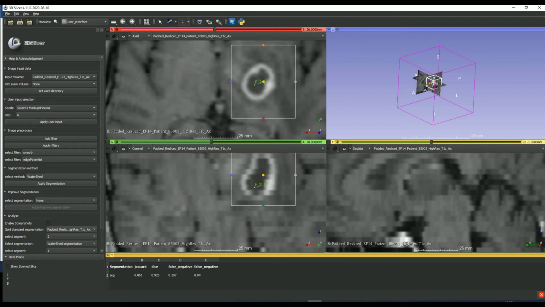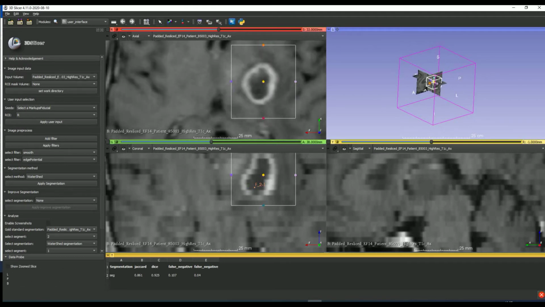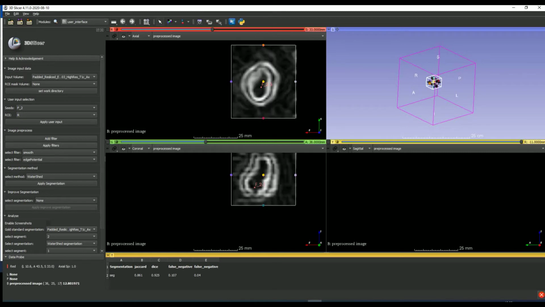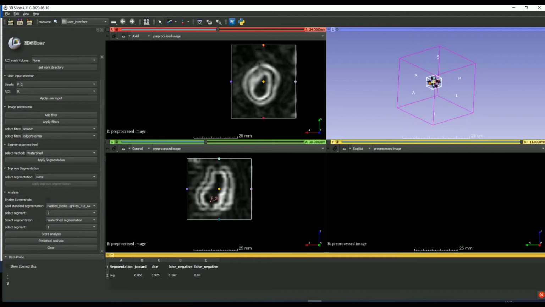We can select the seeds, place the number of seeds within the area we want to propagate this algorithm, apply the user input, and then apply our filters that we selected before, and we have our pre-processed image. We can later on go on and pick our level set implementation and apply.